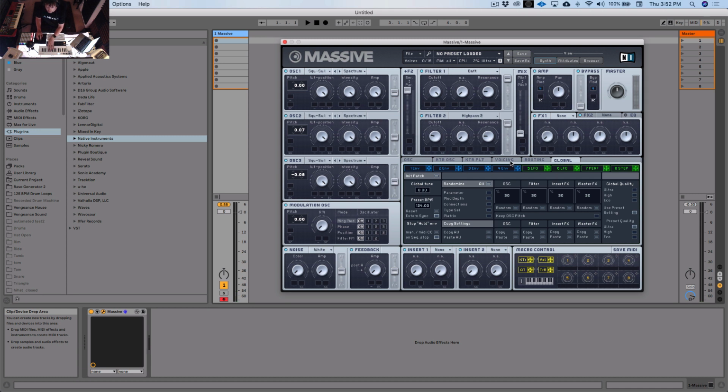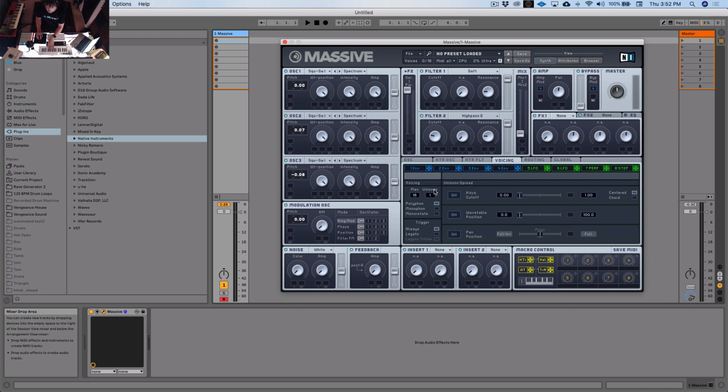Let's go to the voicing section. So over here, what we basically want to do is take a whole bunch of saw waves and stack them on top of each other and detune them to get that kind of hyper saw sound. So we can do that using unison. Let's try 8. We'll go 8 stacked oscillators. So they're all stacked perfectly on top of each other. And it kind of sounds weird because they're all static and in the same position.